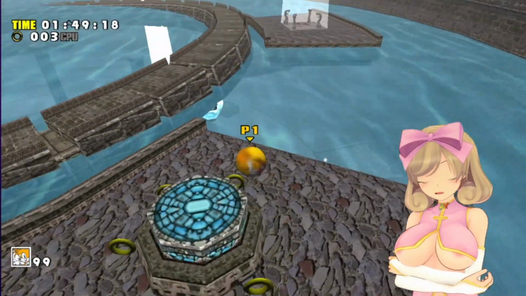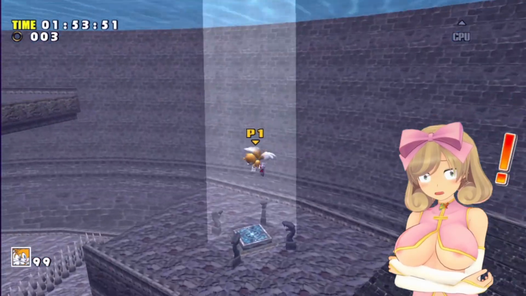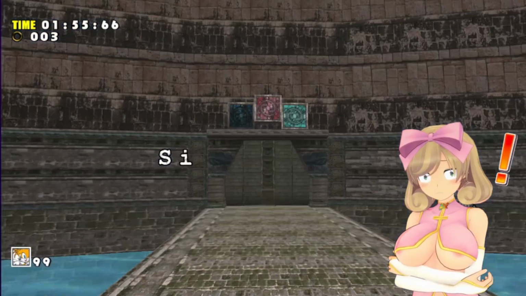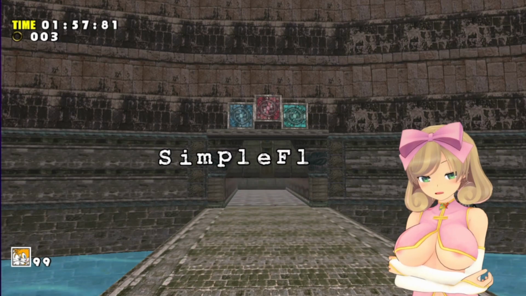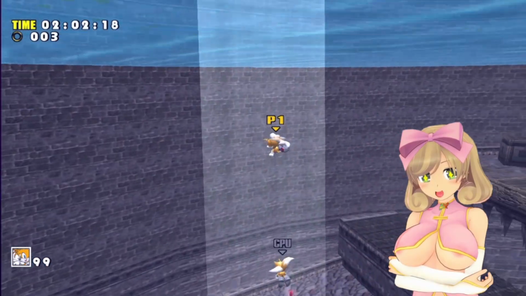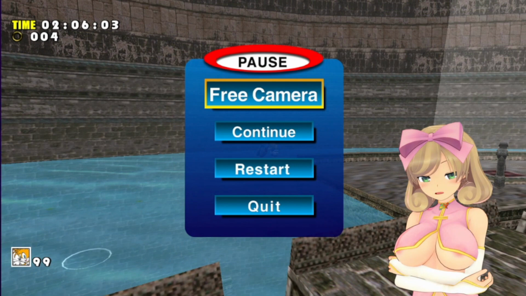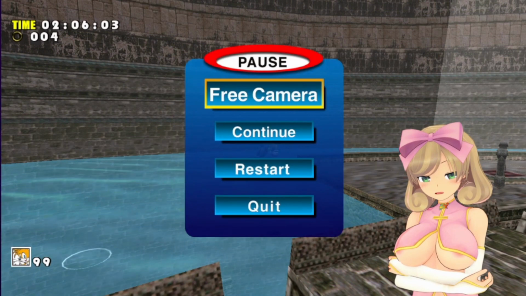But anywho, we should be getting out of here, right? Oh, and try to ignore the fact that there's a second Tails in the room. Never shall the selves meet. Simple flips! Ayo! Anywho, time to find a way out of this room before more bullshit happens.